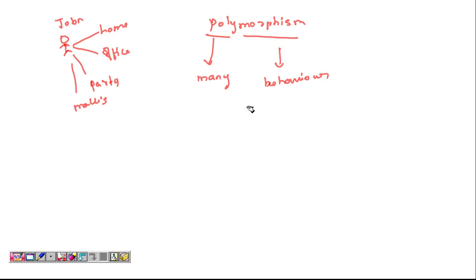Similar to that, in Java we have the same method name but different behaviors, and that is called polymorphism. The person is the same, John, but his behavior is different. In polymorphism we have two types: method overloading and method overriding.